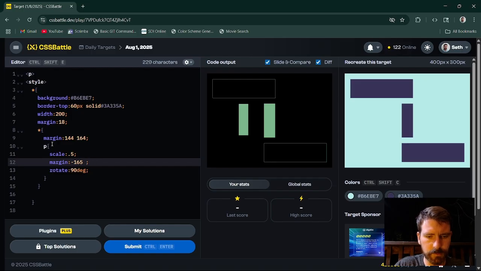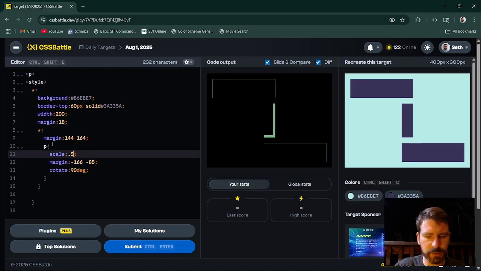Nope. Negative 50, 80, 85. All right. All these weird numbers. Okay. So what if it is 0.4? Oh yeah, wait, 0.6. That's too big. 0.55.